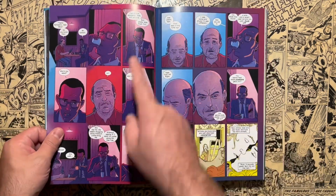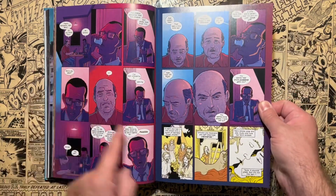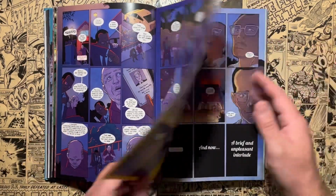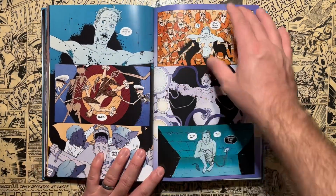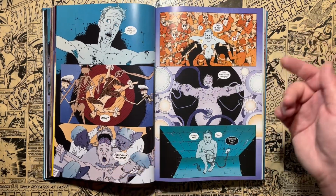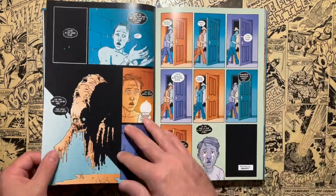And one thing I want to note here is the wonderful colors by Chris O'Halloran. He does a great job with all the colors of the stories, really depicting certain things and letting them set apart, but also feel as a complete unit. And it works really well with Martin Morazzo's incredible line work. He has a clean line kind of look to his artwork. Kind of reminds me of a Chris Burnham or even Mobius, who was famous for the clean line kind of look.